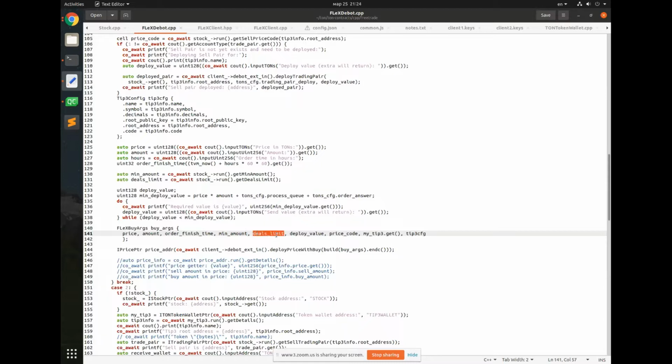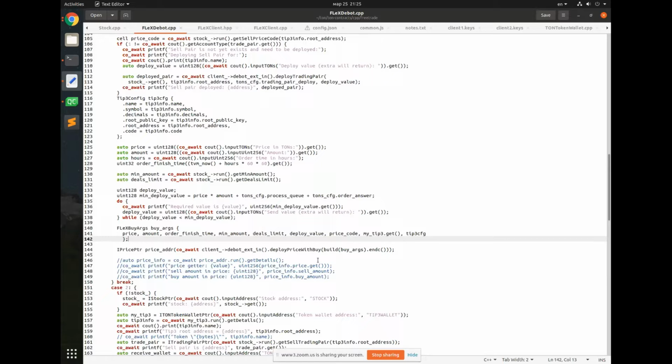Deals limit means how many deals should be processed in one message processing by the price contract, because the price contract may run out of gas for one message if there are too many deals.